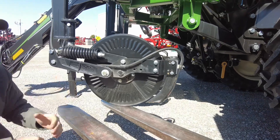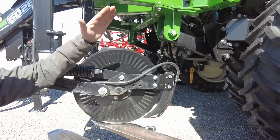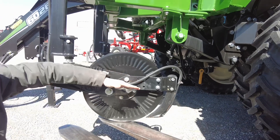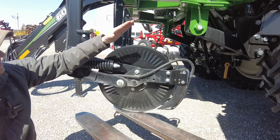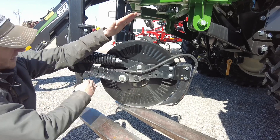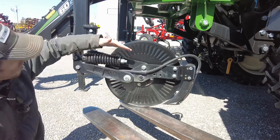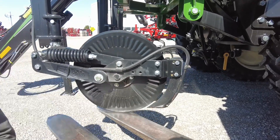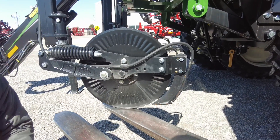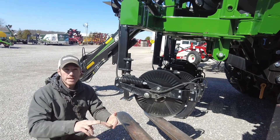You've heard me talk about them all the time and their benefits, but here I can actually truly show you the difference. The single arm coulter pivots right up here and rears up out of the ground — that's the problem. The knife is up out of the ground while the front half of the blade is still penetrating. With the parallel linkage, that arm keeps that knife down into the ground and you get good deep fertilizer placement.